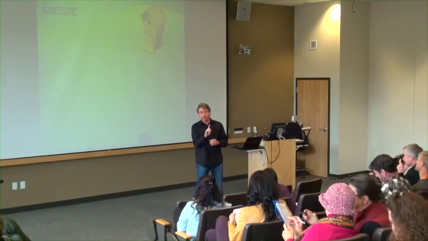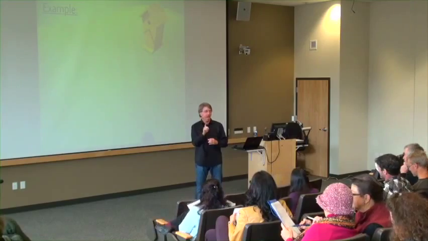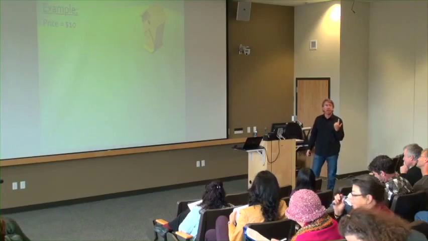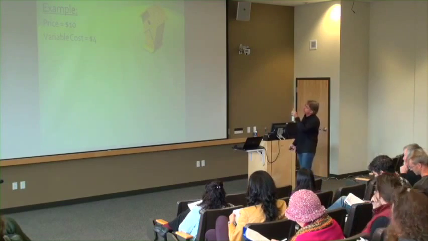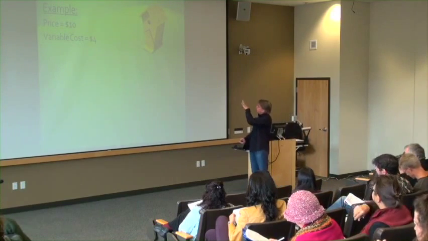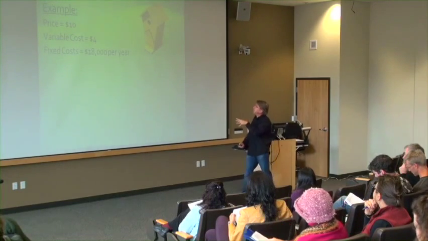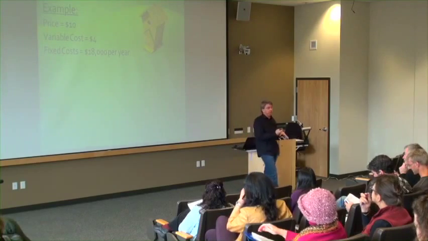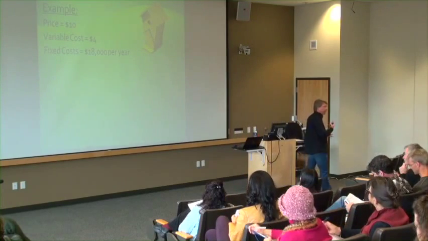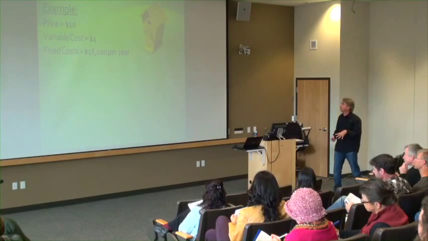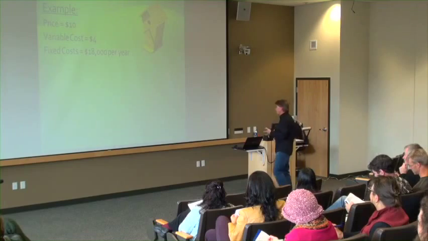Now, the only problem is we're going to have to compete with about 20,000 retirees who are also making birdhouses. So our market intelligence tells us that if we sell for a price of $10, units that have a variable cost of $4 when it comes to the wood and everything that we're going to use to make them, we're going to have fixed costs of $18,000. We're going to do a yearly break-even calculation here, $18,000 per year.